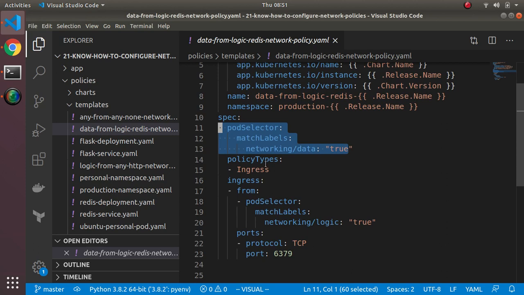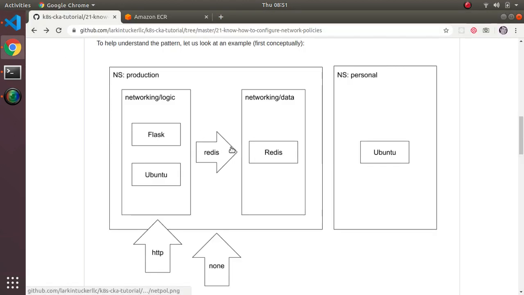This is an ingress rule, and now we're actually giving it an ingress rule, right? So here we're saying any traffic from the pods in the logic layer, allow port 6379, which is the Redis port. And again, in terms of our diagram, that now says any pod that matches these pods can now pass traffic into this pod on the Redis port. Okay, so that's the first one.